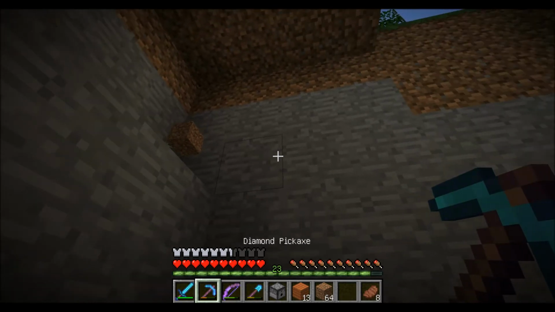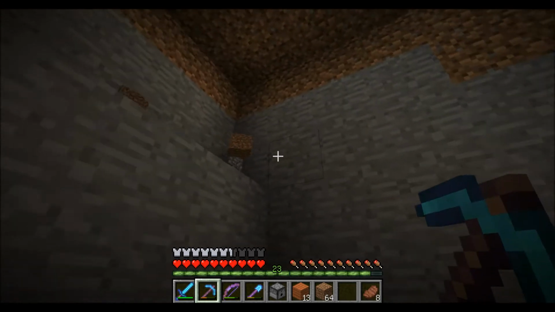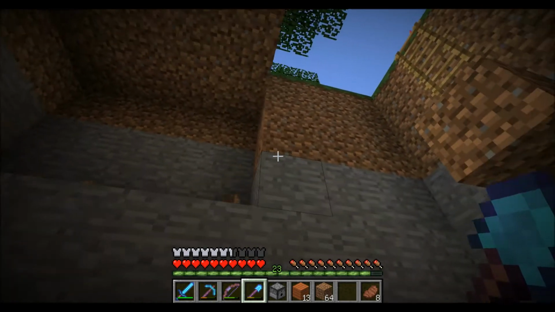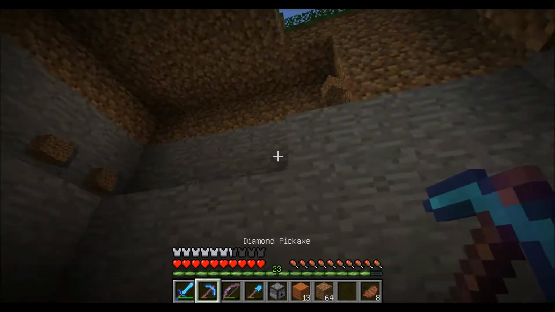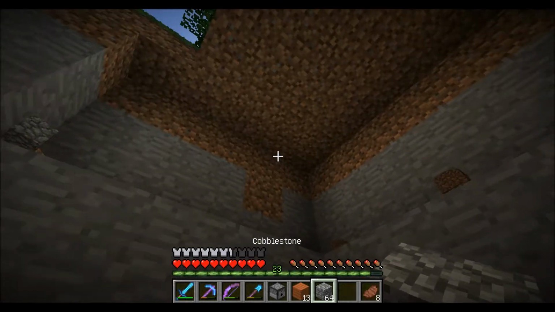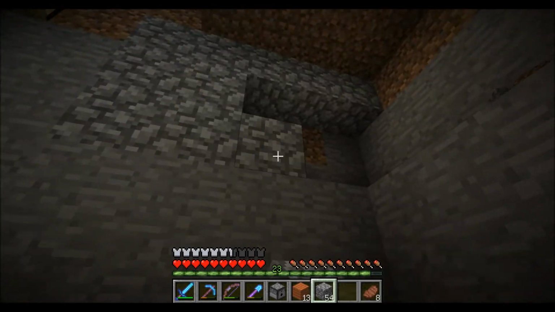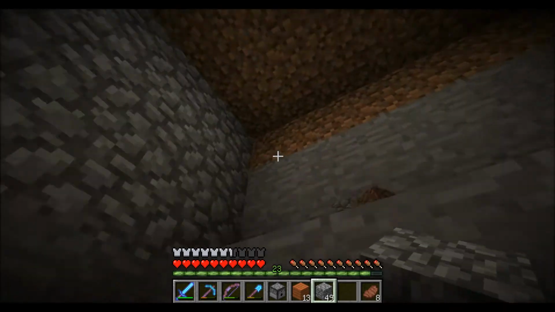Let's widen it a little bit. Let's see, what do I want to make this thing? Okay. Doesn't have to be anything fancy. I just need enough where water will flow. Okay, so we're going to do it this way. Let's just use, I guess we'll just use cobblestone. Nothing fancy today.